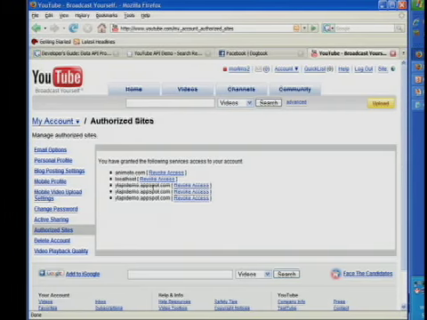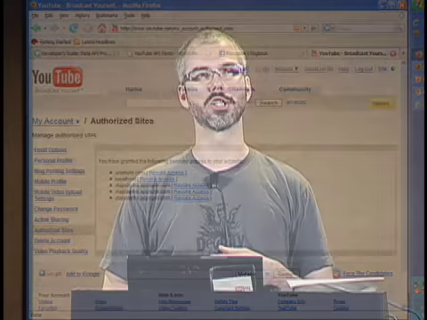Okay, and then if you change your password... The question is, if you change your password, does that invalidate the tokens? I can't recall. I don't think it does for the auth tokens. I believe it does for ClientLogin. Those ClientLogin tokens are always temporary, so they could expire pretty much arbitrarily.